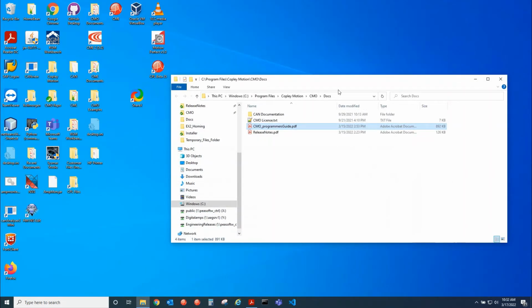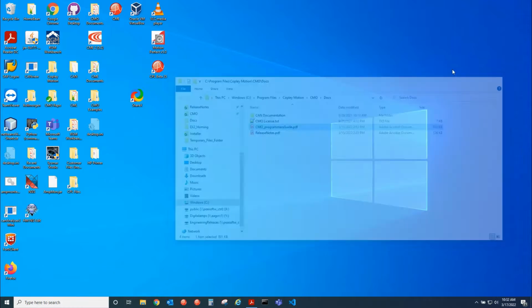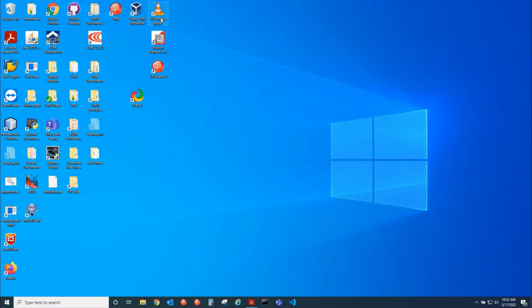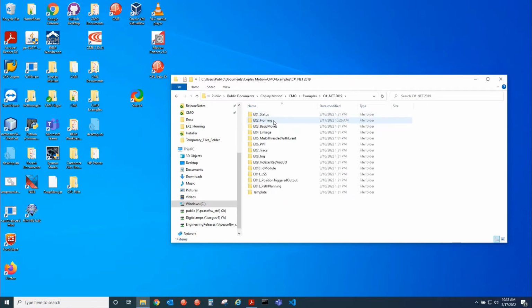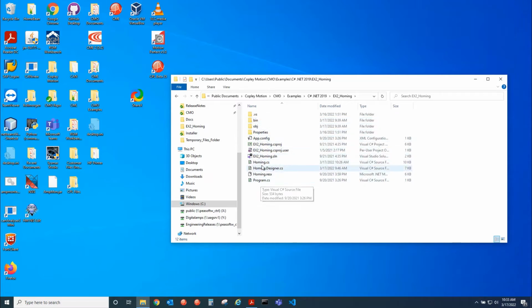So now that we've read what we want to do, let me go to the CMO Examples folder. And I'm going to use the 2019 examples. Example 2 is homing. And we double click on the solution file, the .sln, to open up the project.